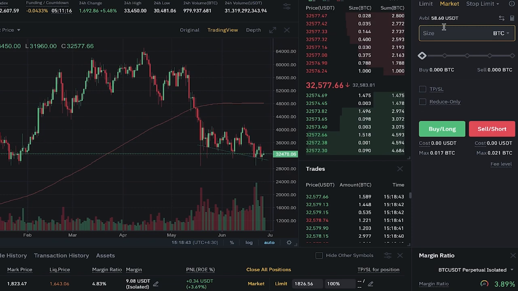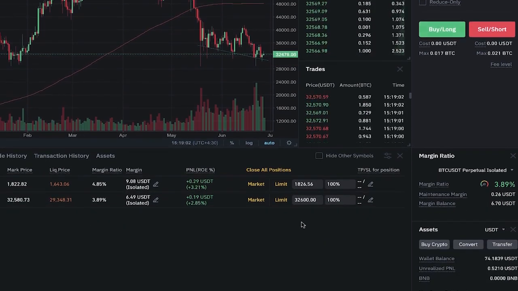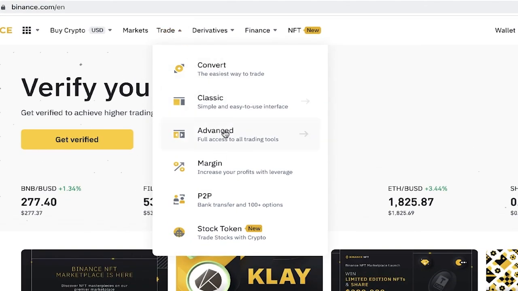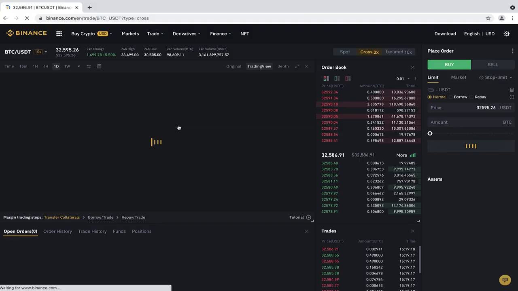Isolated margin is more suitable for short-term strategies as we will be less resistant to strong market declines or advances, and we don't intend to withstand strong market variations. Alright, let me close these open positions and let's go to margin trading here in spot market.